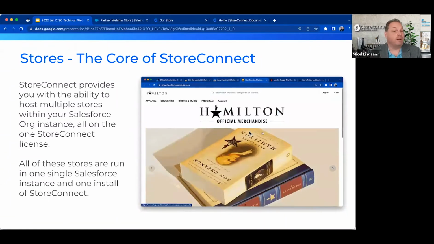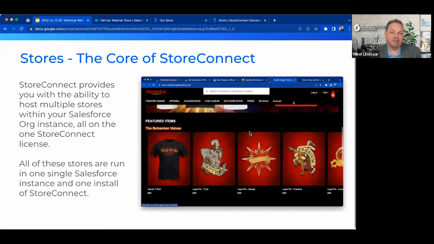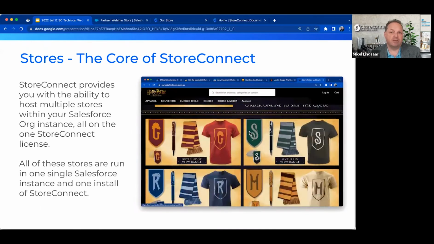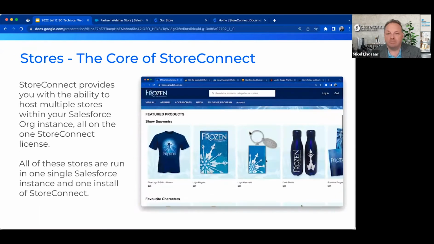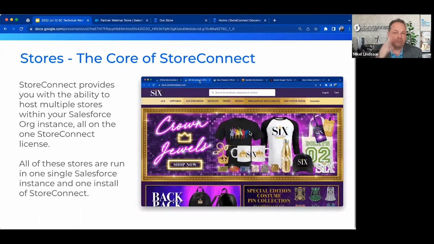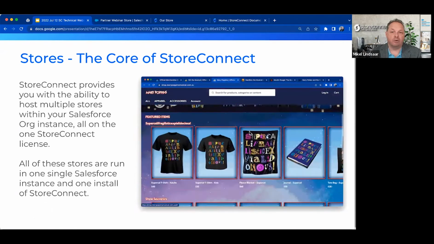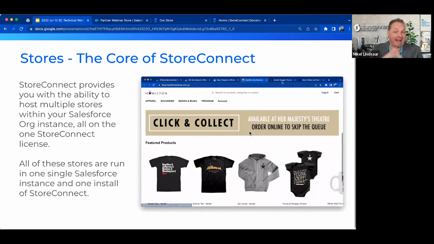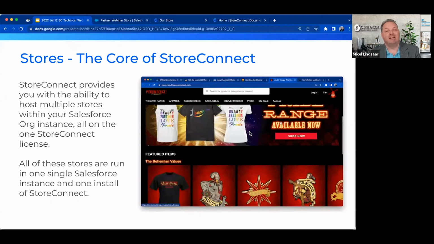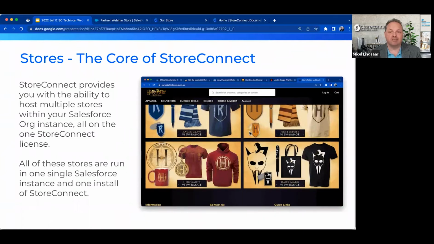One client who just signed up recently has something in the order of 70 different e-commerce stores, on Shopify, Magento, BigCommerce, all that sort of stuff. We're migrating all 70 stores, which are in four countries and four currencies, into one Salesforce org with one StoreConnect license.